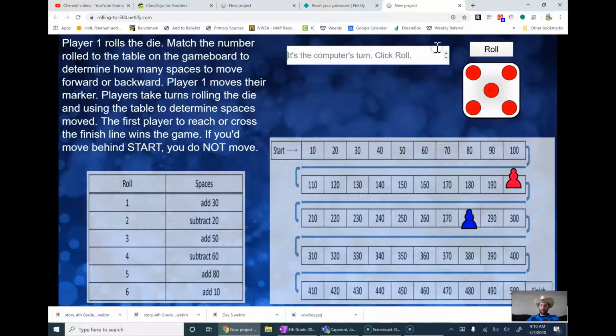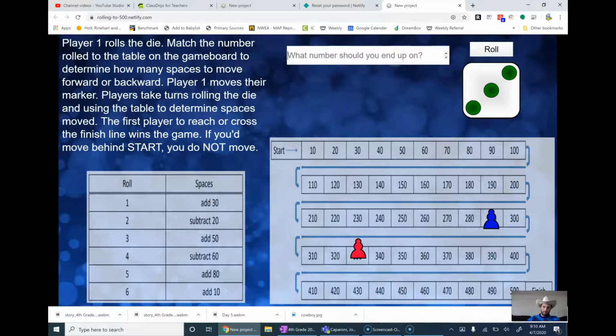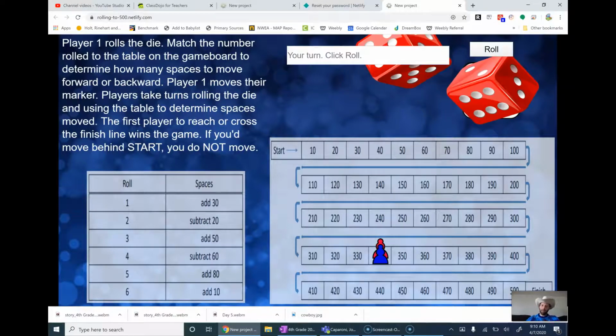And look, more than halfway there. And just pulled ahead of the computer. Tied up.